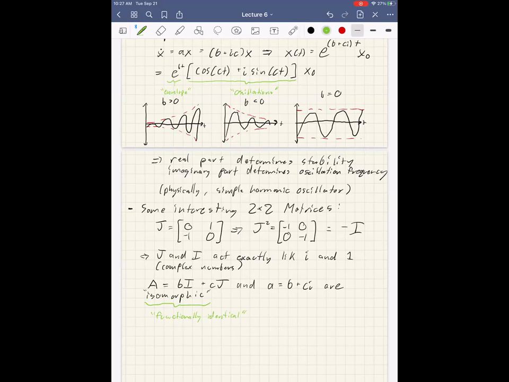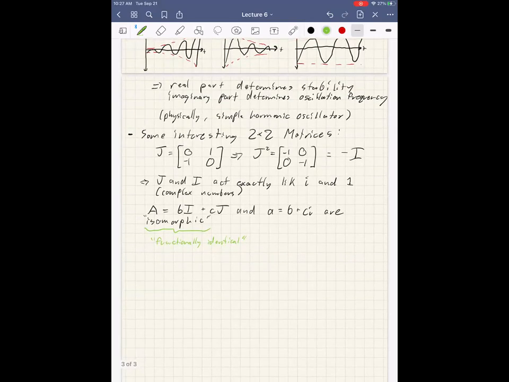Okay, so knowing this now, and knowing what we just talked about with the whole eigenvalue or complex exponential nonsense, what do you think the eigenvalues of these 2x2 matrices are? If that matrix A is actually, if I expand it out, B, minus C, C, B, right? So what do we think? These are isomorphic if they act the same way. What do the eigenvalues of this have to be? Yeah, they're going to be the same as that complex number, B plus or minus CI. And you can figure this out easily enough by solving a quadratic equation.